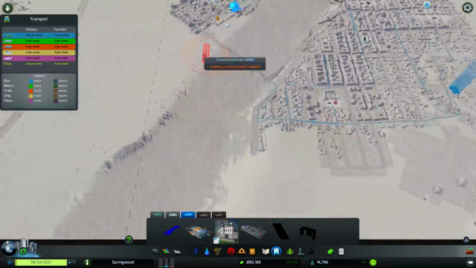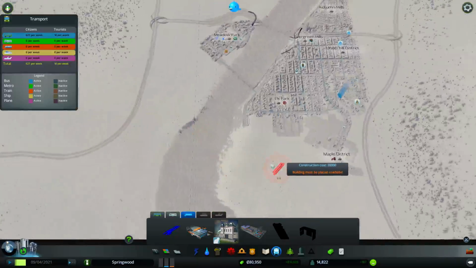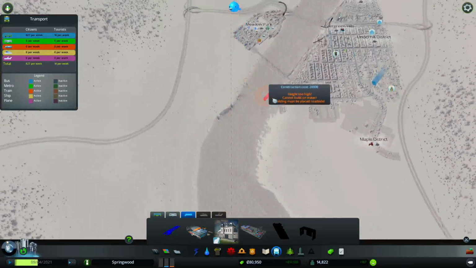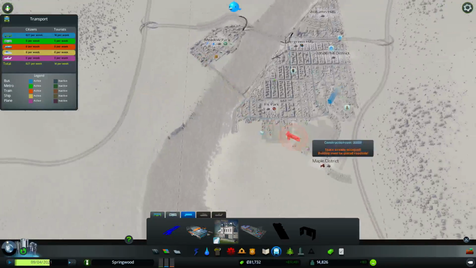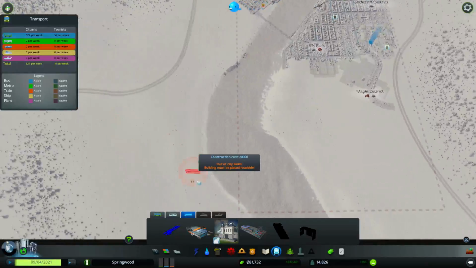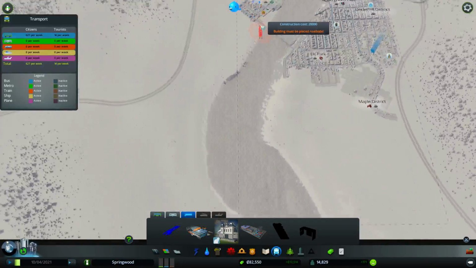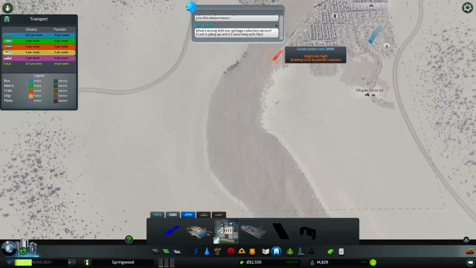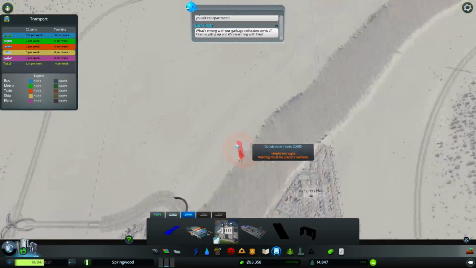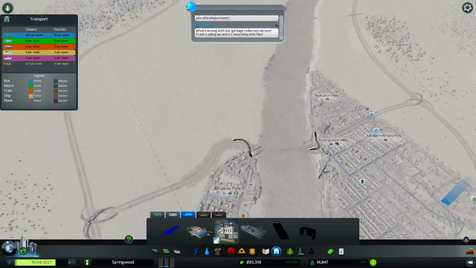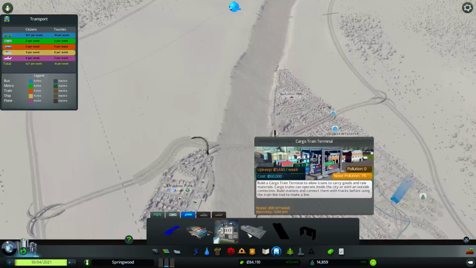It would be nice to bring it a little further along the waterfront, but to get over here would require purchasing 2 new territories. So I think if we want it down here eventually, we'd have to go down this way, and that's a big project. But we could bring it down that way. So that's one thing we could do. We also have the cargo train terminal.